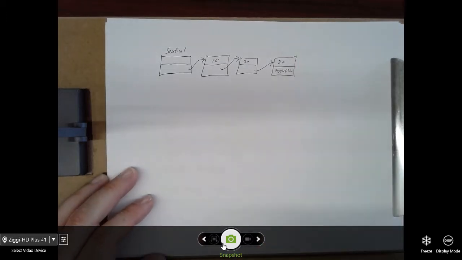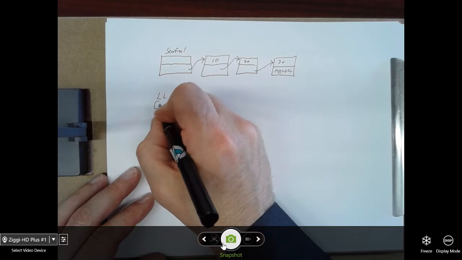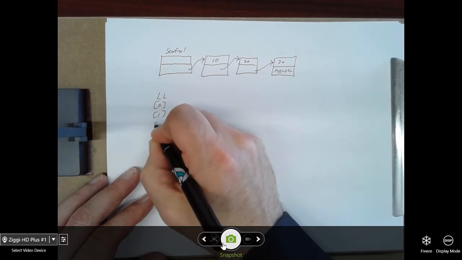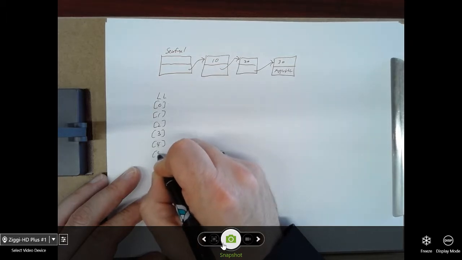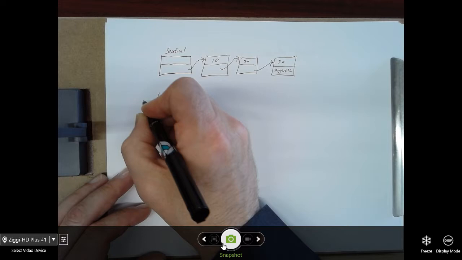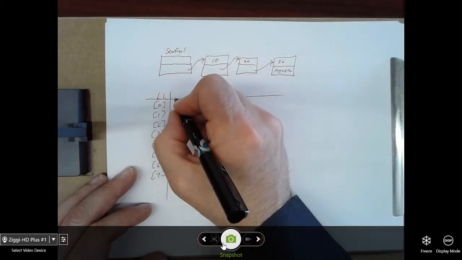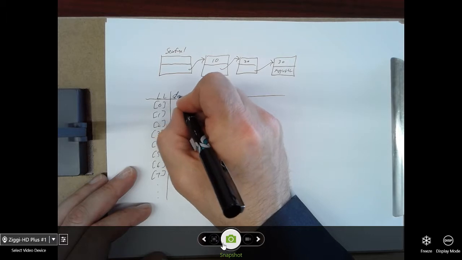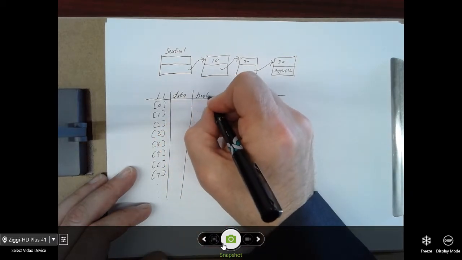Let's see what this might look like in memory. So here's LL. And LL, an array of struct nodes, means each entry has 3 fields: data, next, and valid.